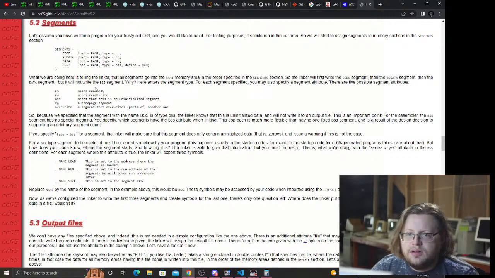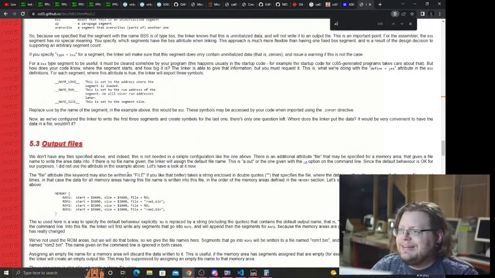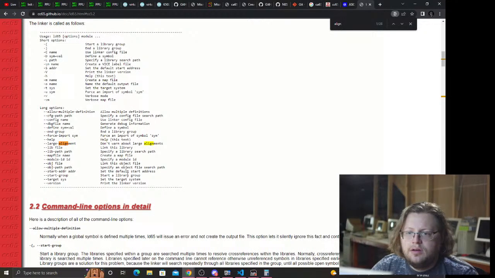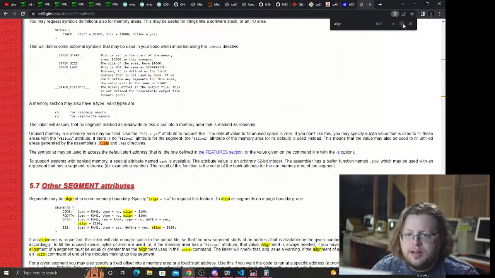Segments. Let's see. Let's Control F for alignment. Don't warn about large alignments, but I do want it to warn me about large alignments because that 32K alignment is not kosher. Unused memory in a memory area may be filled. Use the fill yes attribute to request this.